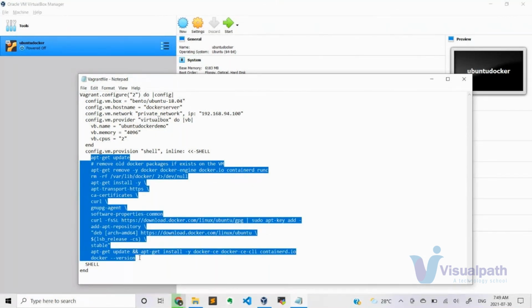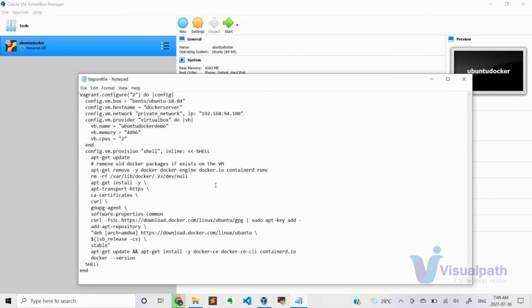So when your VM is ready, you can log into your VM and see that Docker is already installed. When I want to do some POC, if I want to do it manually, it will take some time, 5 to 10 minutes, right? It depends upon your speed and how your internet is working to install the operating system packages and all. It takes some time, maybe on average 10 minutes.